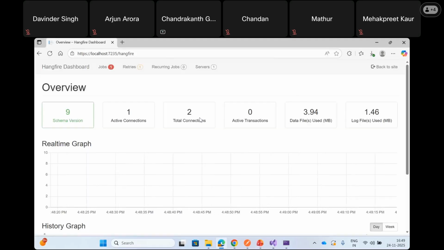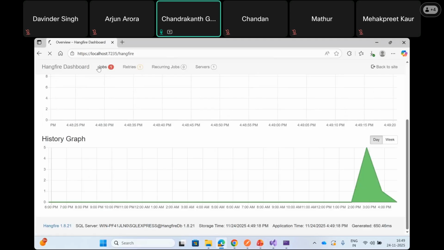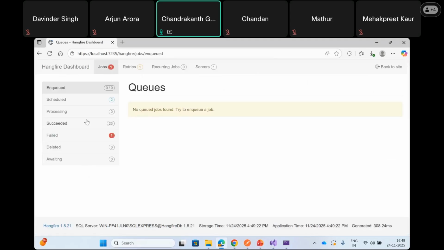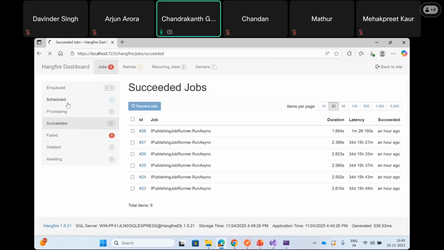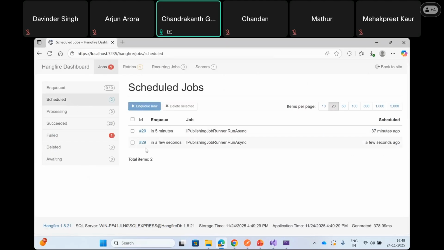So this is my Hangfire dashboard, where it gives all the information about how many have succeeded and how many are scheduled. Currently I have scheduled these two operations, which would run in a few minutes. Once that is run, we should be seeing that publish operation in Sitecore.